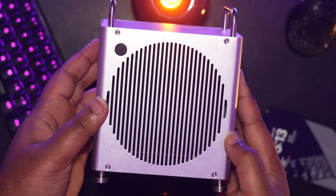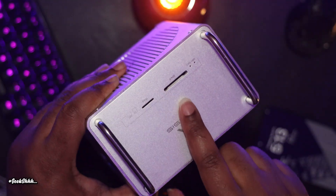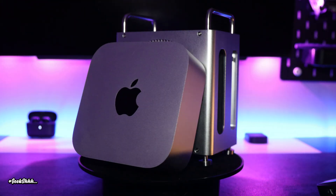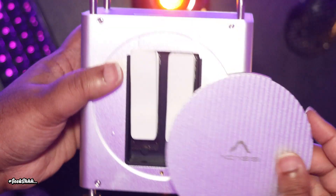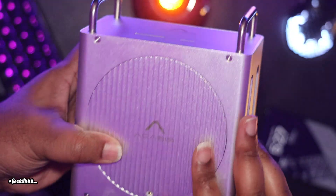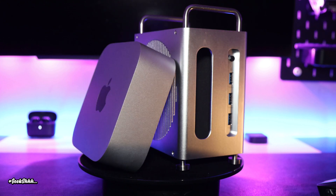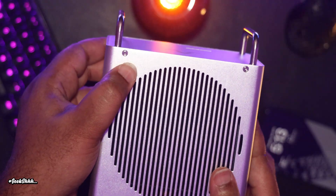All in all, I was immediately mesmerized by this docking station. I think it was an amazing idea to combine the form factor of the Mac Pro and a hub together. The unit has proper ventilation for air intake for the bottom of the M4 Mac Mini. I love the idea of not including a fan — passively cooling the NVMe drives by transferring the heat they produce to the thick thermal pads and then to the rigid aluminum cover, keeping operation silent. It took real forward thinking to make this a reality. But there are a few things I have to address before closing out the video.